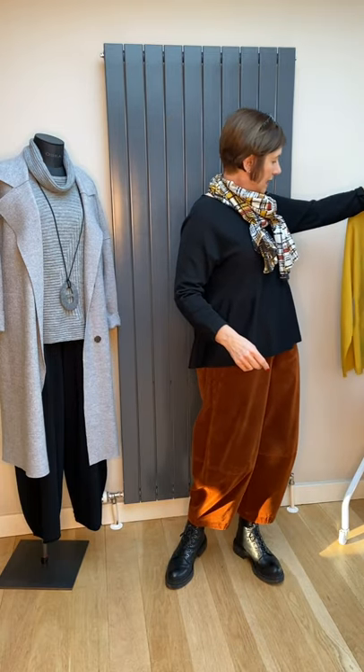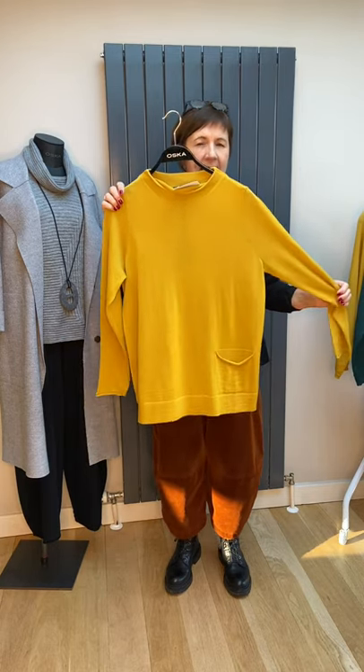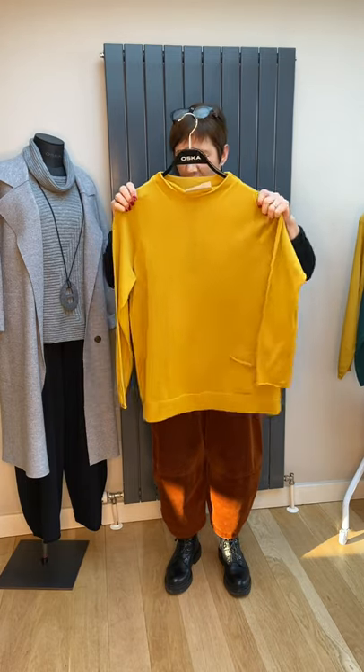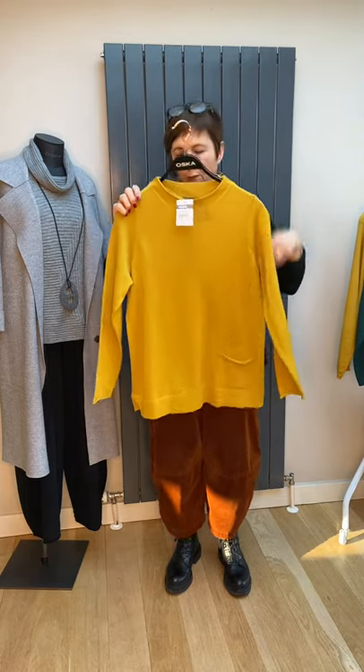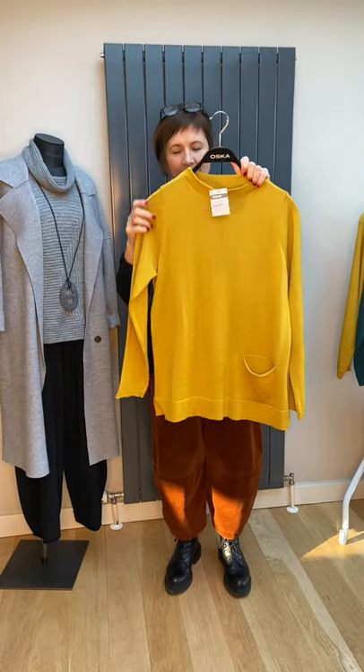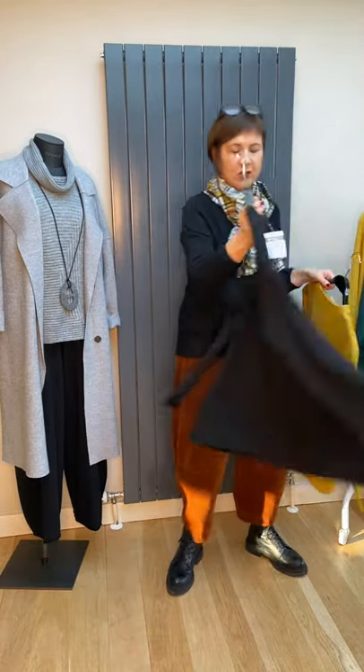Trouser Roper lends itself to sweaters like mine, but also to something like this one here — Pullover Geki, G-E-C-K-Y. Geki is also in the merino wool, same as my sweater. You can see it's quite a square shape, not fitted at all, small across the chest. It's got a set-in sleeve and of course the sleeve is long. And then you've just got this one pocket on the side. This one also comes in black, and I think that is just a great black sweater to wear — even with a pair of black and white check trousers. A very good addition to a wardrobe. They wash well, they don't pill, so I'm a great fan of Pullover Geki too.